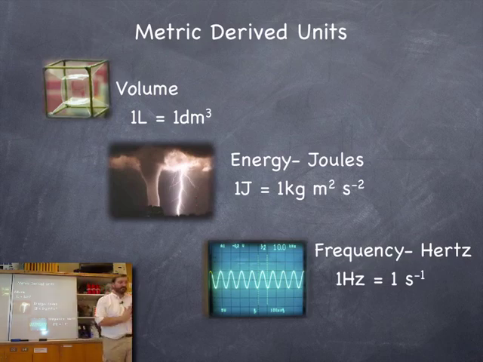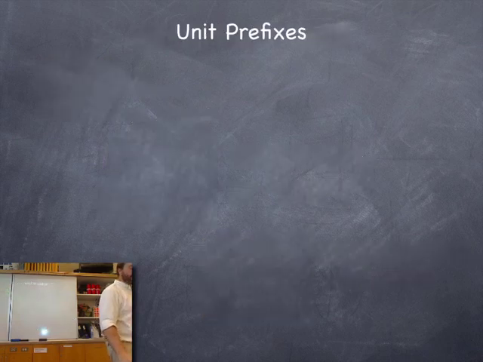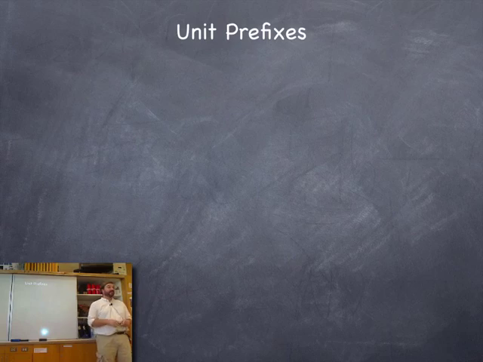Okay? All right, now we saw this briefly before when we were talking about mass. I said that, remember, we have that kilo thing. This is all stuff I know that every single one of you has learned before. But we're talking about unit prefixes. One of the cool things about the way the metric system works, it's based on powers of 10. We define a base unit, like a gram. And we say, all right, I have a lot of them. But I don't want to put big fat numbers if I can avoid it. So I'm going to put a little prefix that's going to change the scale that I'm talking about.